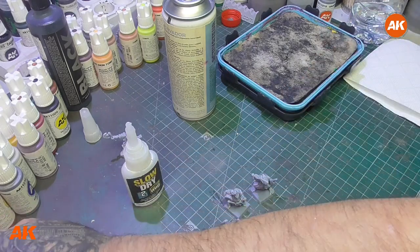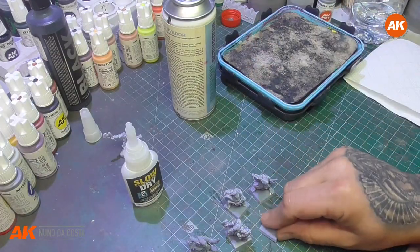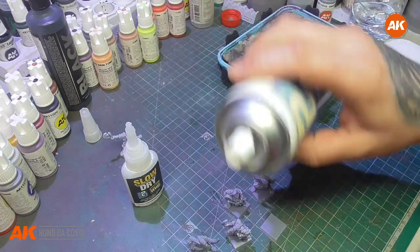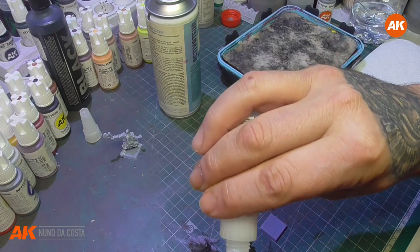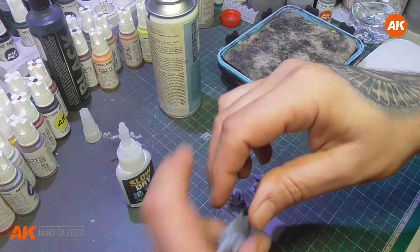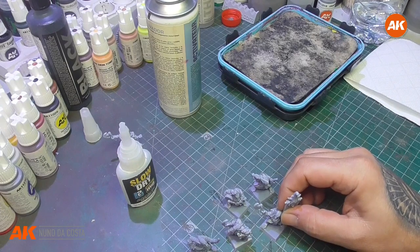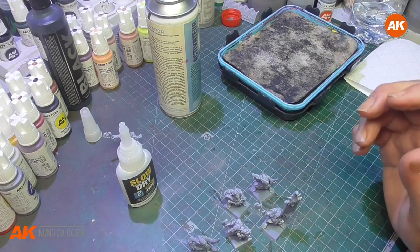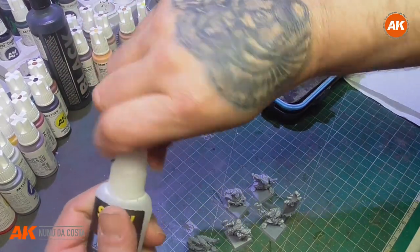And the last one. Okay. And I will show you why I am making this one. Like this. So now I can close the super glue.